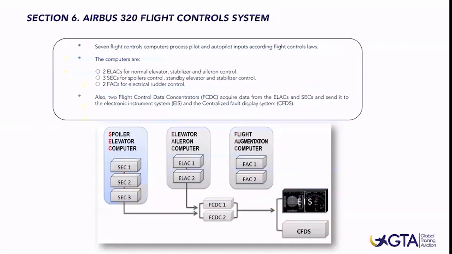Well, regarding the architecture of pitch control, we find the elevators, with 2 electrically controlled hydraulic servo jacks which drive each elevator. And each servo jack has 3 control modes: active, damping, and centering. In normal operation, one jack is active and the other one is in damping mode. And as you can imagine, if one elevator fails, the deflection on the remaining elevator is limited in order to avoid excessive asymmetric loads.